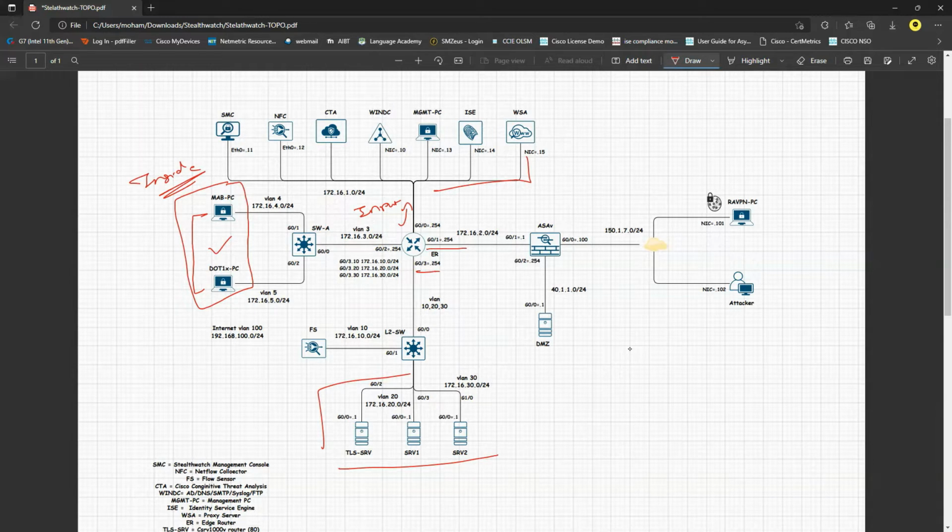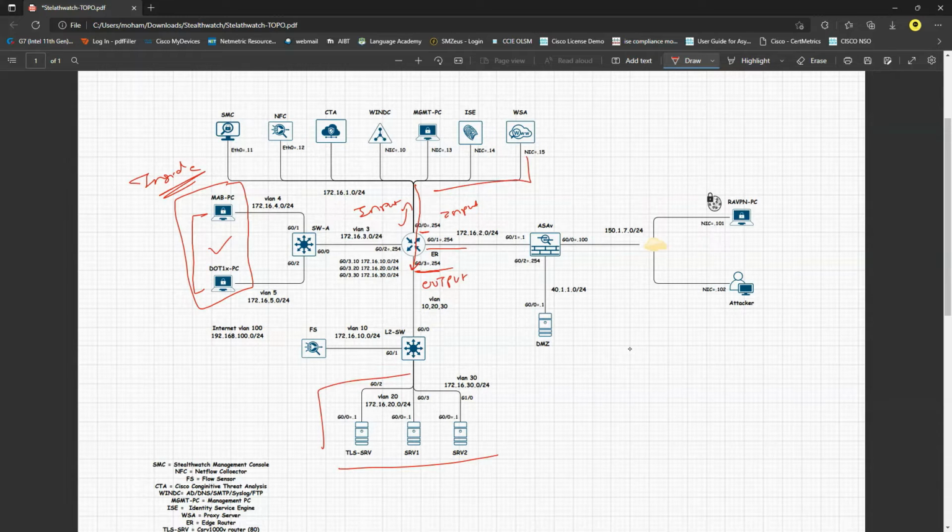Now the only difference here is that since the traffic flow is from this side to this side, I will be saying output. If I were applying it here, it would have been input. I thought you have an output command applied on that interface already. Now I did apply over here as an output. Yes, so it's going to capture the management traffic as well.